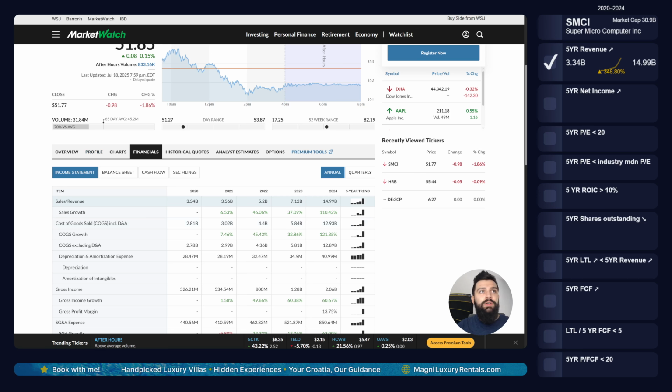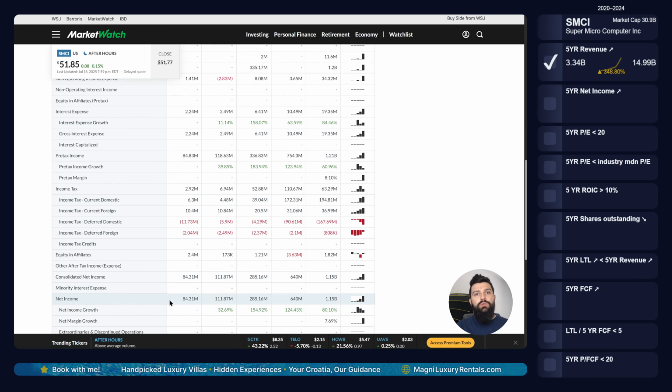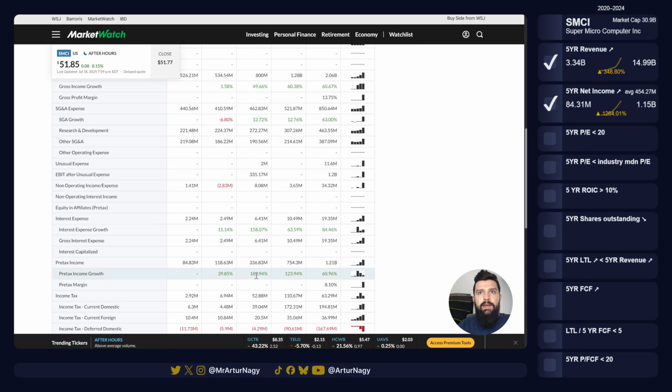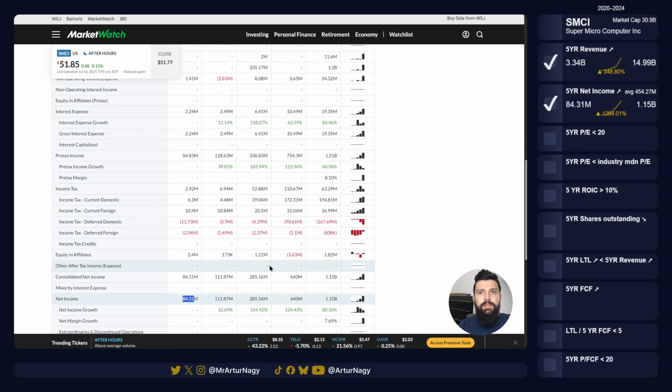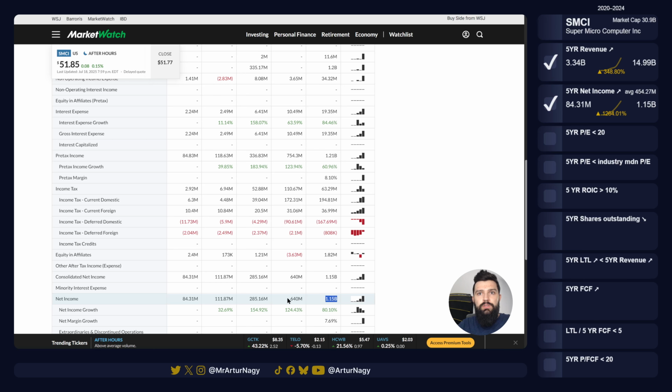Next item, we want to look at the net income. So once you know all the money that comes into the business, you're going to work your way down all the expenses and arrive at net income, which is also up from a little $84 million all the way to 1.15 billion. Similar exponential trend. So that's another check mark. This is up a whole lot more. Either because this was a very small number and small numbers are easier to grow into big numbers, so the percentage looks better, or somehow we had some operational efficiency increases so you could retain more of your earnings in net income, but that roughly looks proportional.